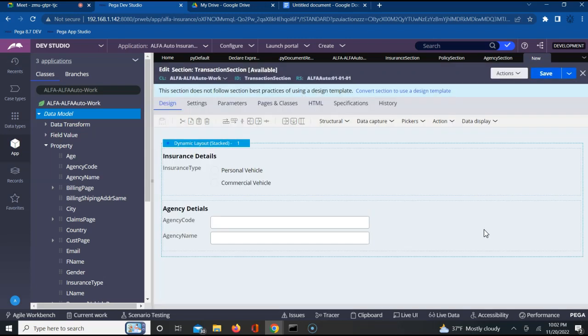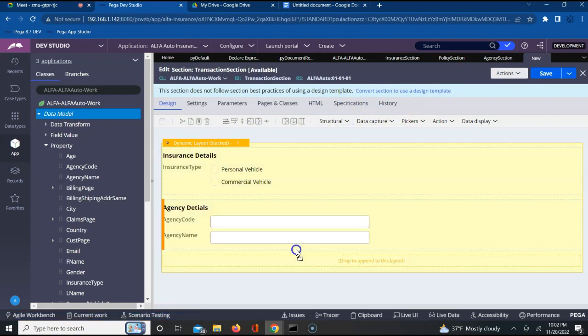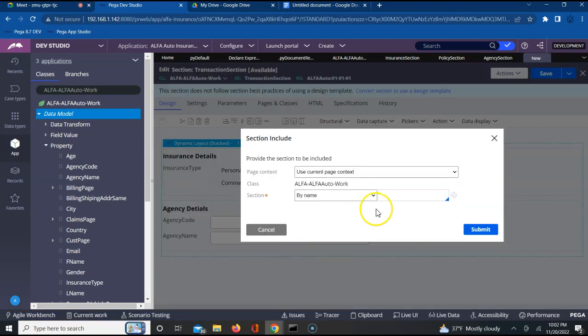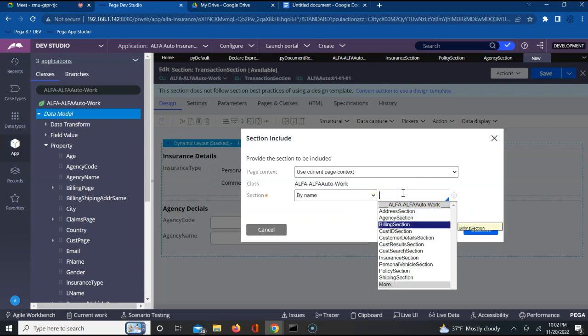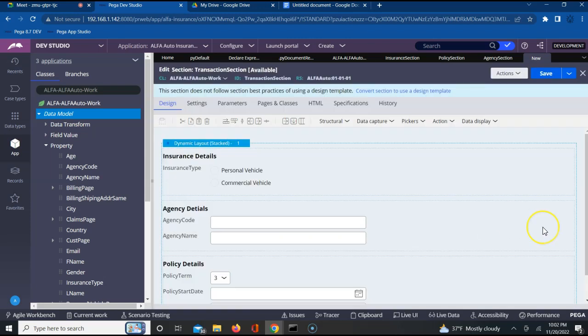Perfect. So I got the agency section. Next is my policy details section, right? Policy section, agency section, and this section. Okay, we'll do the same thing. Drag this guy, append it with policy details section. I see all my stuff here. Yes or no?